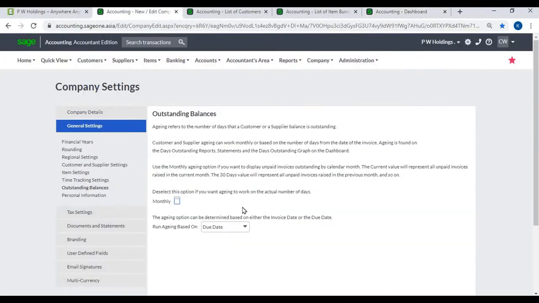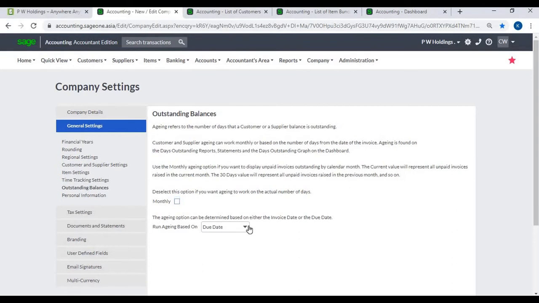If you tick on monthly, display unpaid invoices outstanding by calendar month. For example, if you invoice on 1st of April, after 30th April, outstanding will display in the reports. If you untick, outstanding will calculate on actual days.